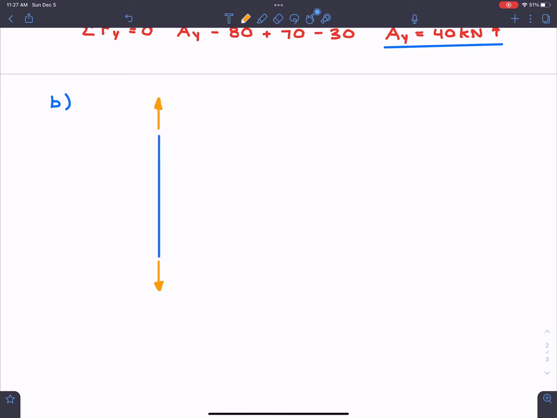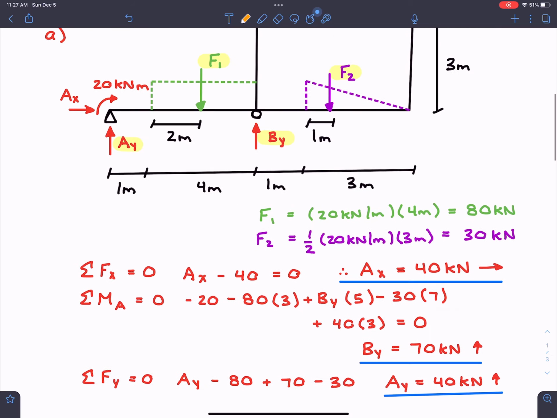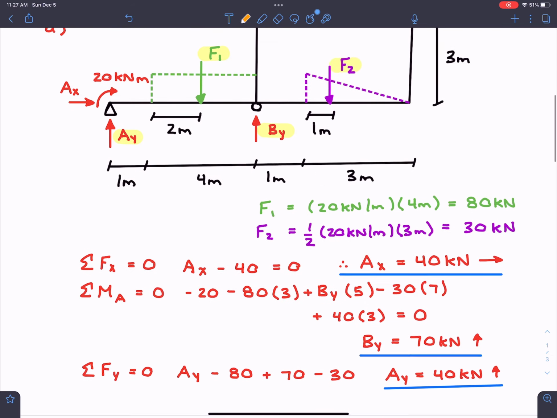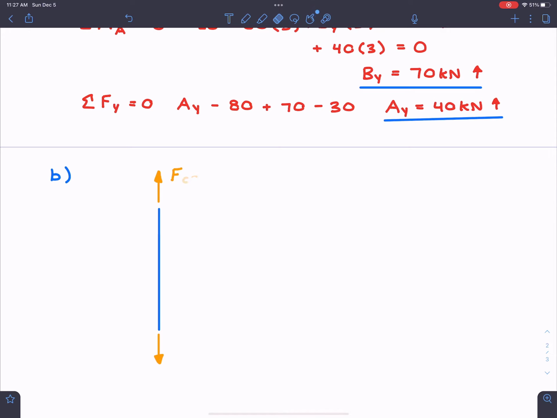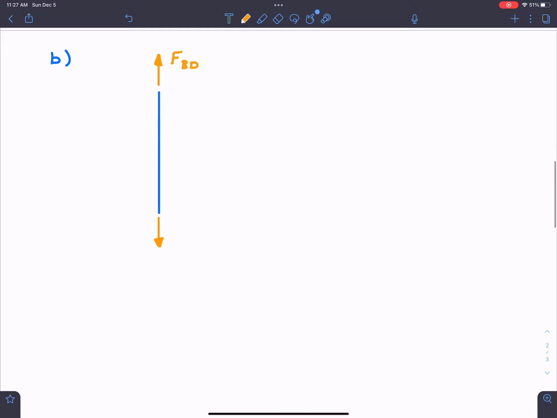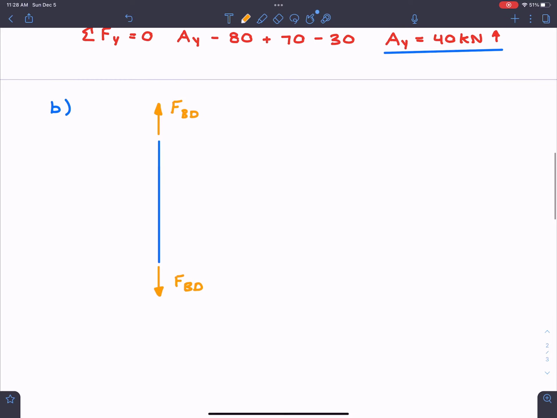But basically, this is going to be the only scenario, and I'm going to call this F. What was it? CD? I'm just going to make sure I got BD. BD, not CD. So let me just erase this. This is going to be BD. And we have FBD. Again, they could be opposite in direction. I'm just assuming that we have the following state. If we were to look at this particular scenario, the summation of forces in y are indeed going to cancel. Summation of forces in x is not a problem because there's no x component. But if we were to check, the summation of moments is actually equal to 0.